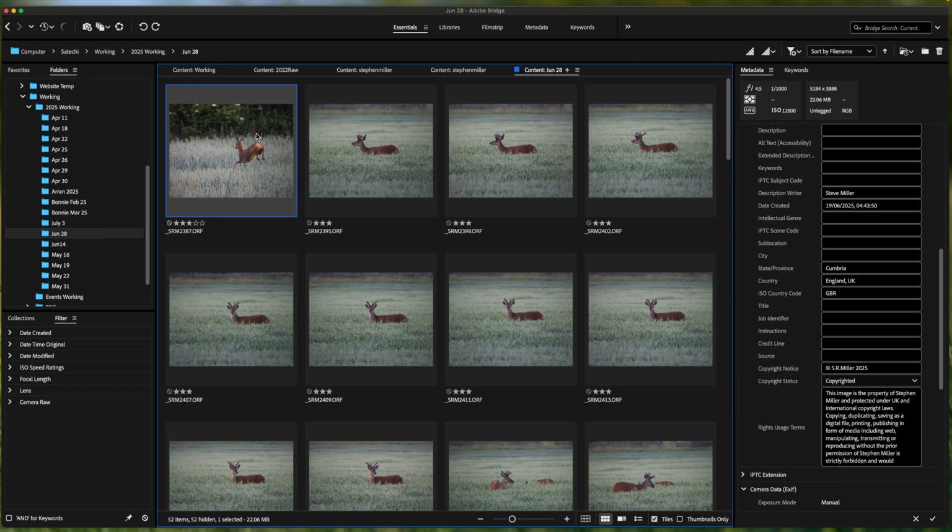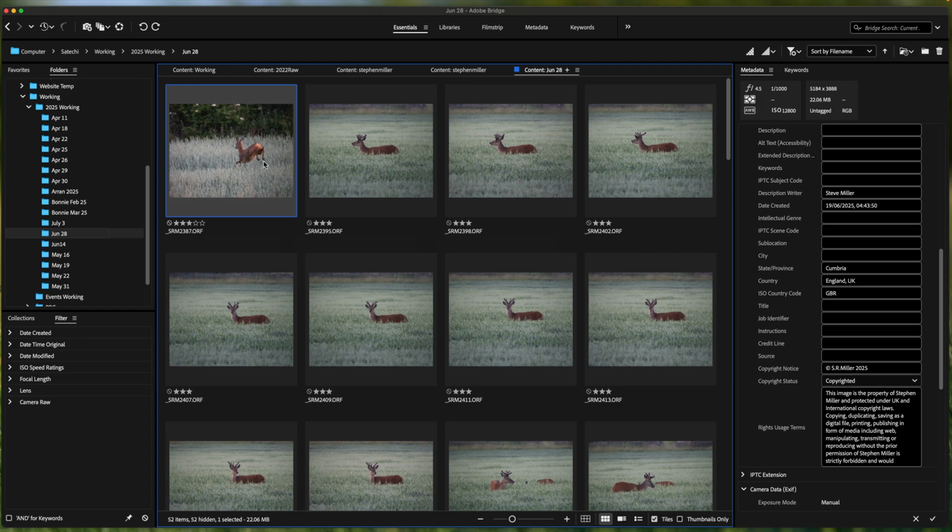The next thing I'd look at is doing the keywords. I use keywords a lot because of DxO Photo Lab, which I use for editing my photos. You can use projects, but I'd rather use keywords. It's got quite a strong search field in DxO Photo Lab. So if you add keywords to your photos, it's quite easy to actually find your photos, and I find this better than using the projects in DxO Photo Lab.